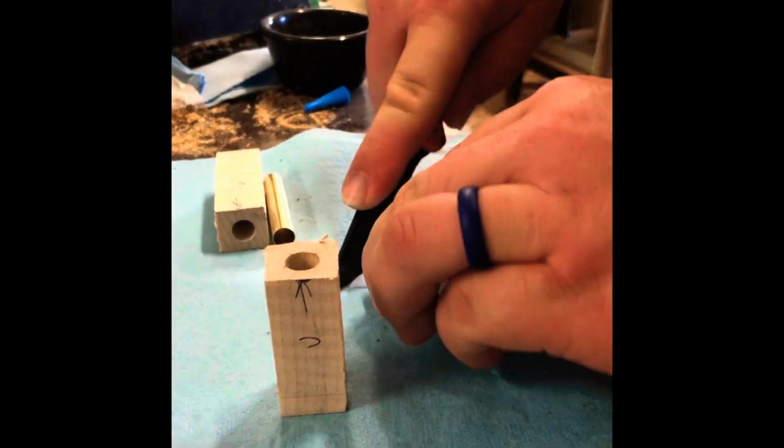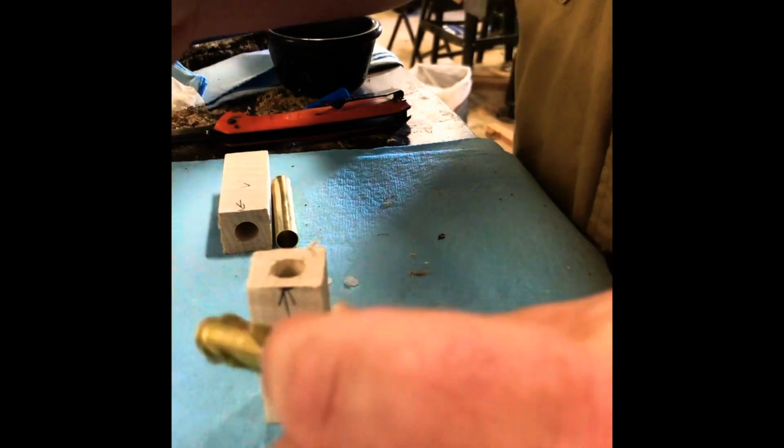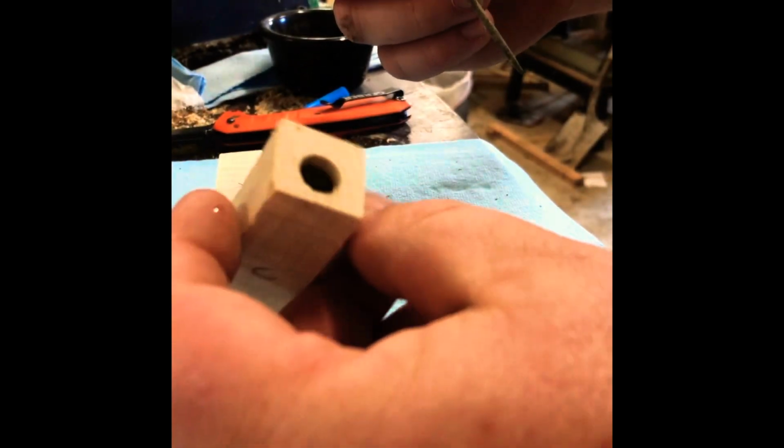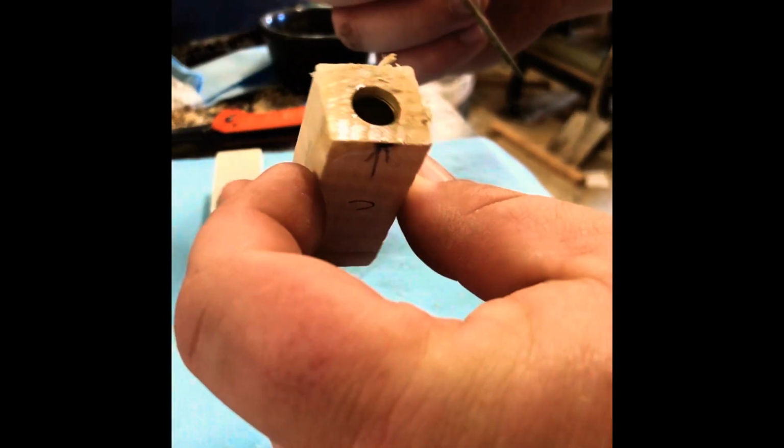So once you cut off the cap because it's full of CA glue, like I let happen on this one, you start applying it to the brass tube. Now you want to kind of coat it as much as you can, and this stuff dries really quick. So push in the tube, twist it a little bit, and then what you want to do is get both sides evenly distanced apart from the wood on the ends. As you can see, it's a little bit inset as well.